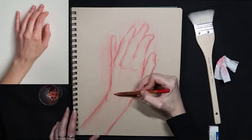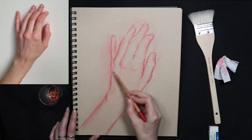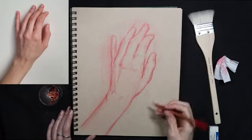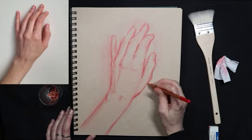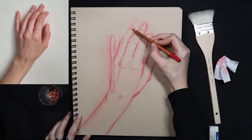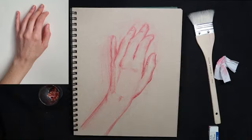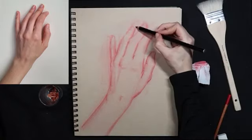With the red, I'm investigating the shadow shape on the back of the hand. Pale skin and soft light make for not many harsh shadows. There's not many shadows being cast here, but there are form shadows where the form of the hand or fingers are turning away from the light, so it's getting a little more shadowy on the left side. I'm just going to do a little bit of a fogging out of that deepness that I put down. And now switching over to my Carbon Extra Dark 2B pencil.